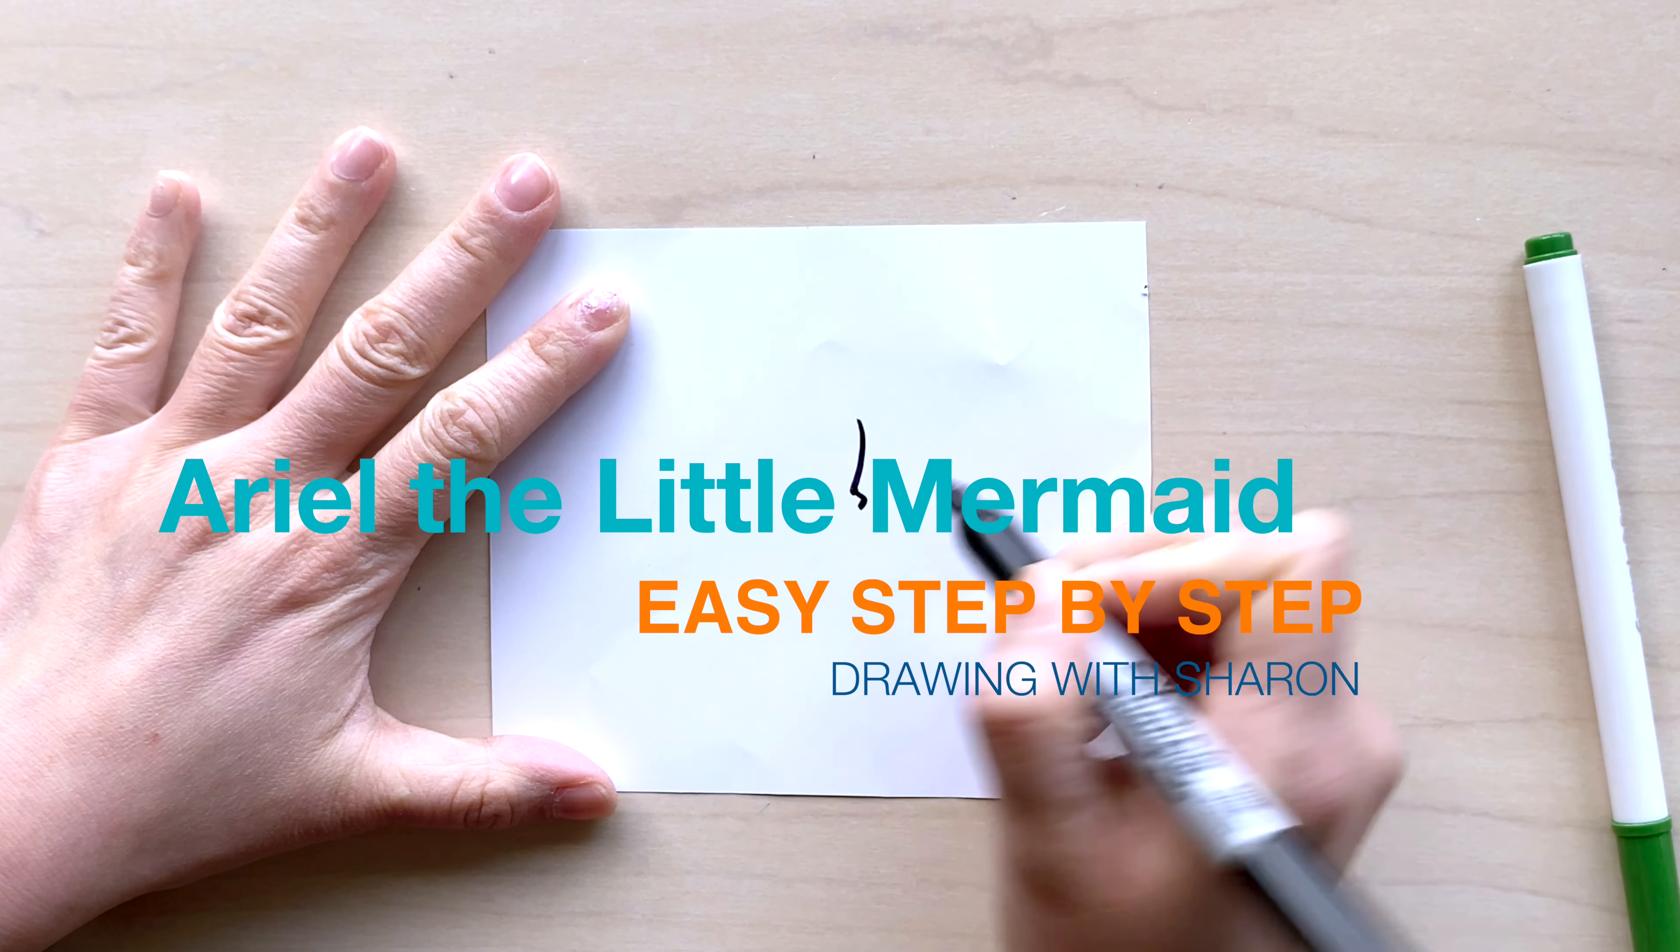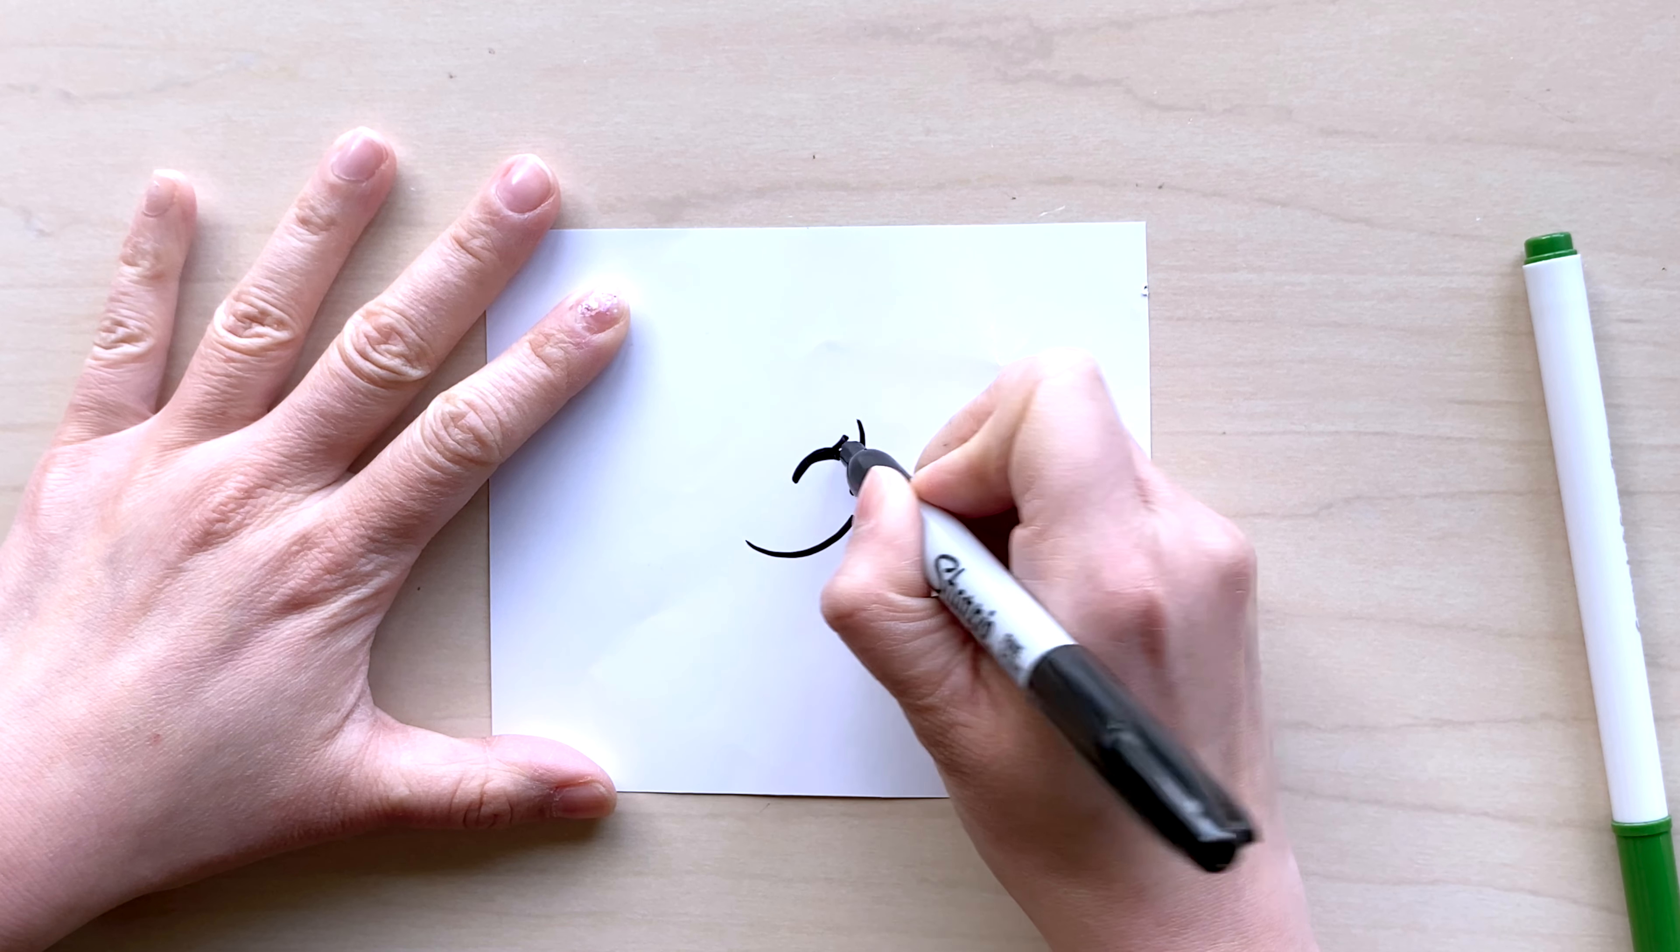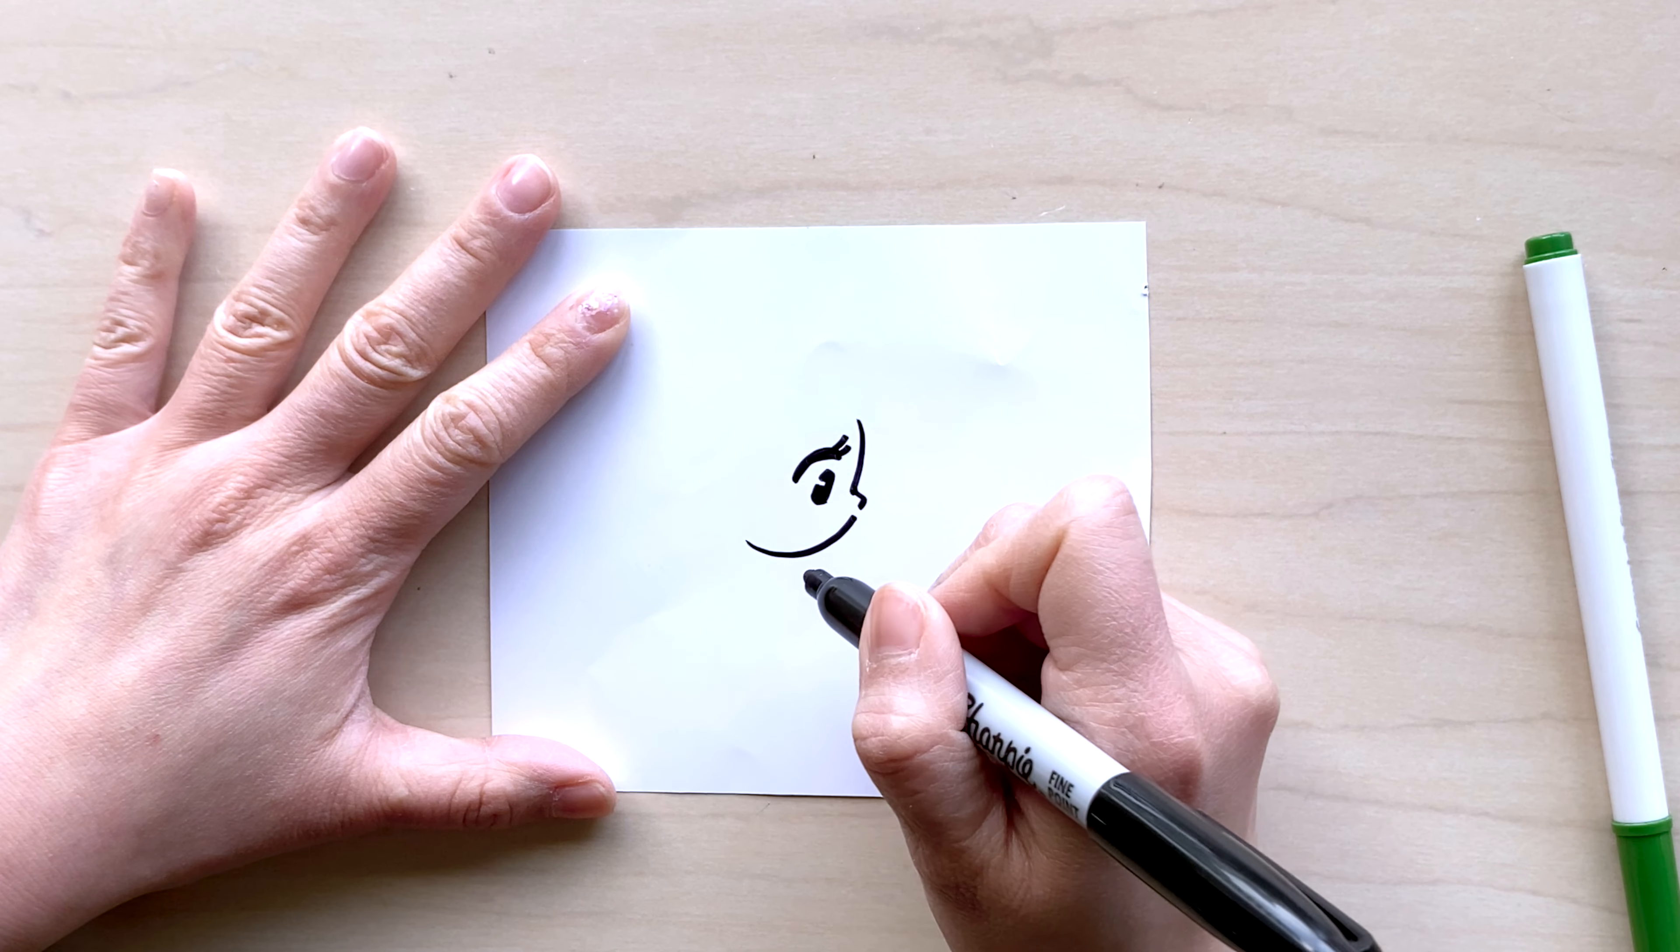For this drawing, we're actually doing a side profile of Ariel, so we're not looking straight on in the front looking at her face. We're only gonna look at her side, and that means we're only gonna draw one of her eyes because her other eye's on the other side of her face—you can't really see it. Here is the top of her eye. We draw in some eyelashes, and then I'm also going to draw in her eye. It's just like a slit, but I'm coloring the pupil black. Of course, you can add an expression for Ariel using a red marker for her lips later on, but for now I'm going to draw her ear on the side.